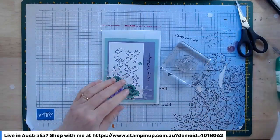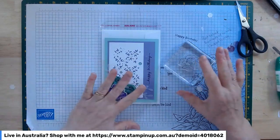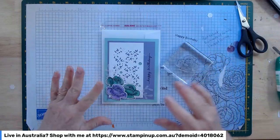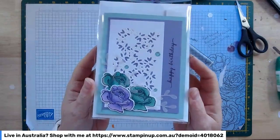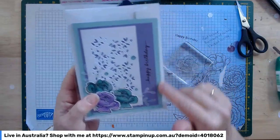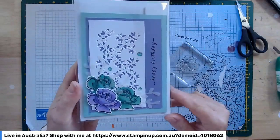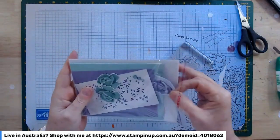This is card number 3 in my June product class, my card class by mail. And as we've mentioned, we're featuring the Happiness Abounds stamp set and all the beautiful things that go with it. This is the last card. Somebody said to me it was an unusual combination of colours, which I suppose it is in a way. We've got some Bermuda Bay, we've got some Highland Heather, and I think the card base is Coastal Cabana. So yeah, probably unusual colours, but I think together they work really well. So let's just get on with this last card.